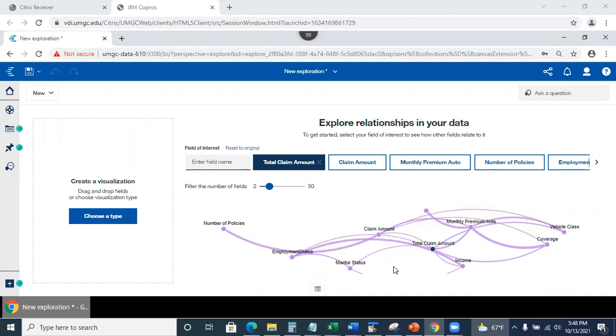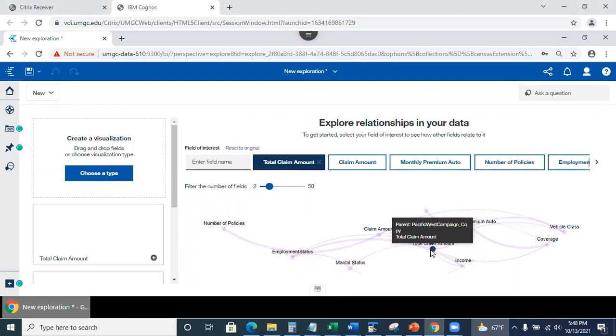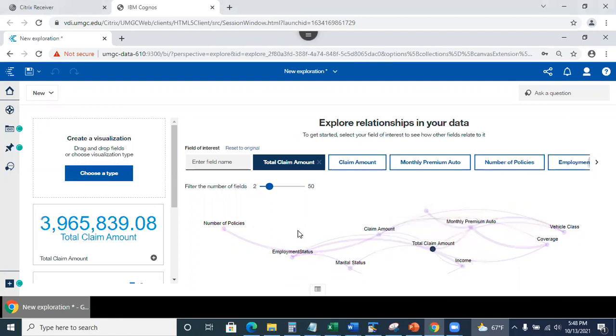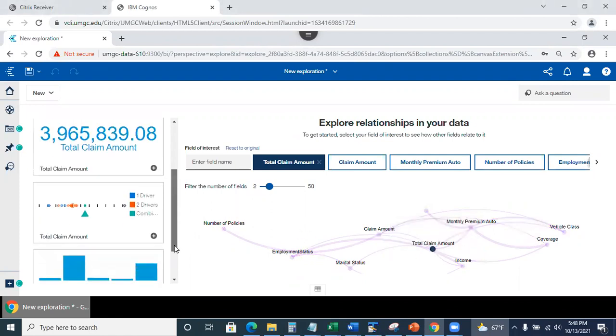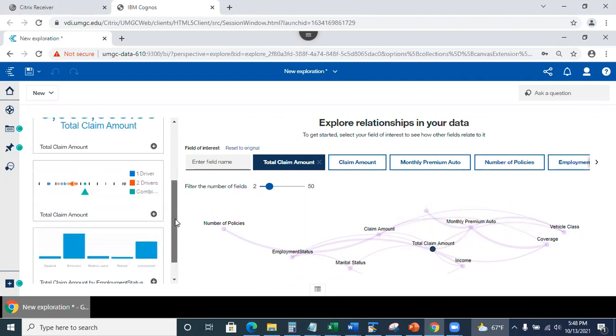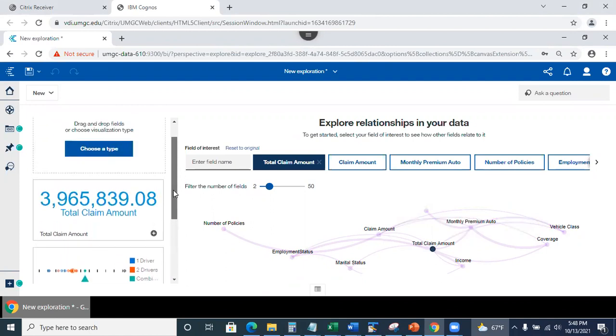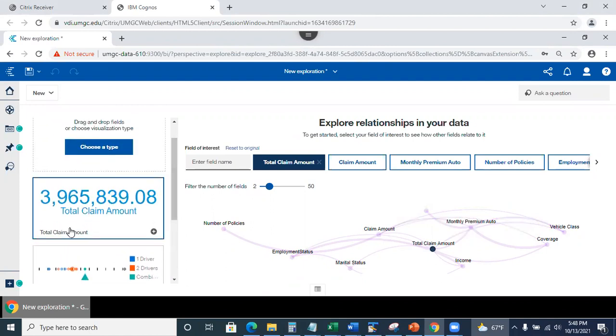Now, look, I clicked on this target, and when I did, it gives me a set of suggested visualizations. Earlier I mentioned summarize, and this is what I do not like here. For total claim amount, the default summary takes the sum of all claim amounts.